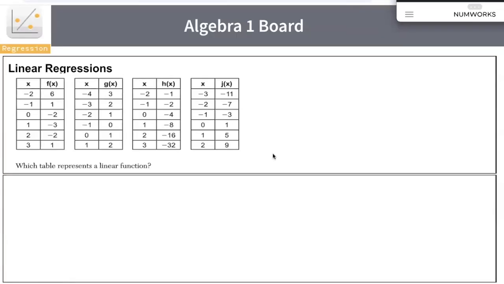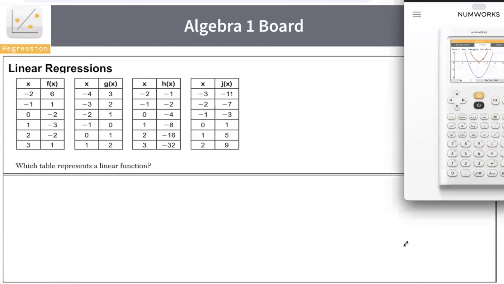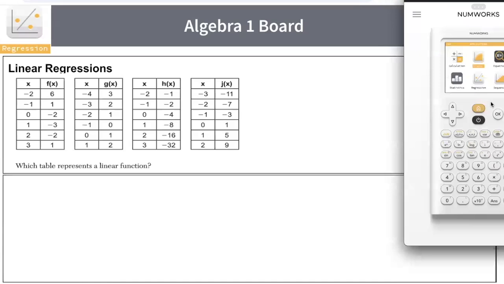Okay, so for this one, I'm actually not just running a linear regression, but I'm comparing different types of functions. So I have f of x, g of x, h of x, and j of x. But I don't know what these look like. I don't know what the equations are. So as a student, I need to understand the pattern of my numbers. So what I did was I actually preloaded these into our regression app. If you're following along on the emulator, feel free to open the regression app and kind of start typing those values in.